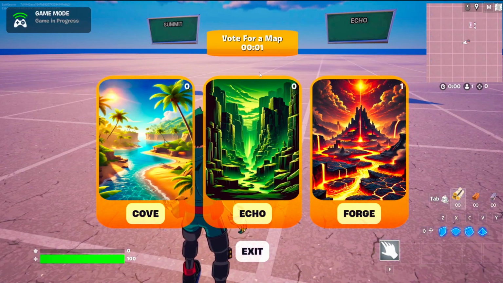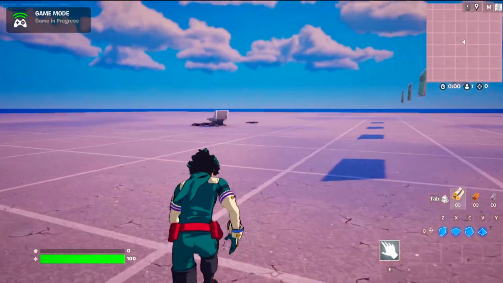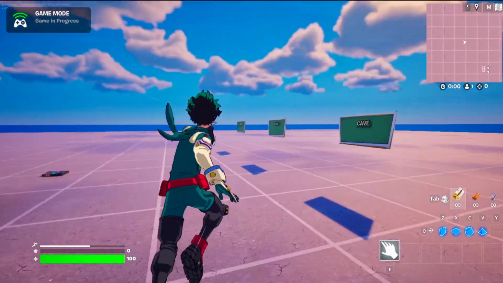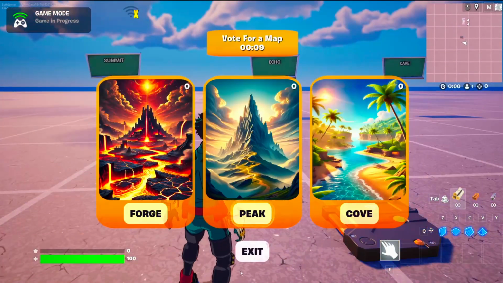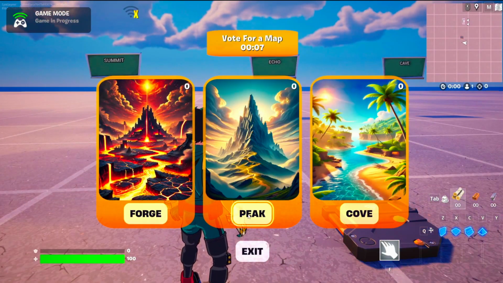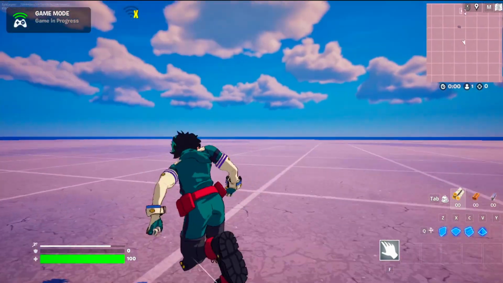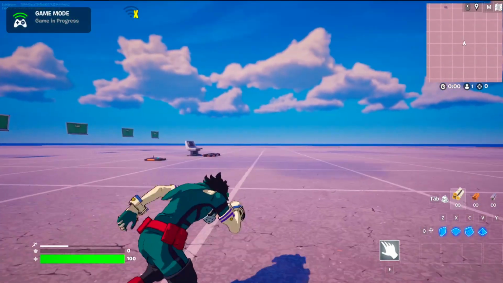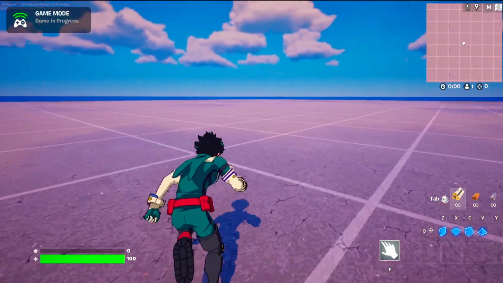And then of course it selects, so it teleported me to the forge. It selects like 3 locations randomly from our location pool of 5 locations. And if I select peak and exit, it will teleport me when the timer ends. So yep, I'm at the peak.